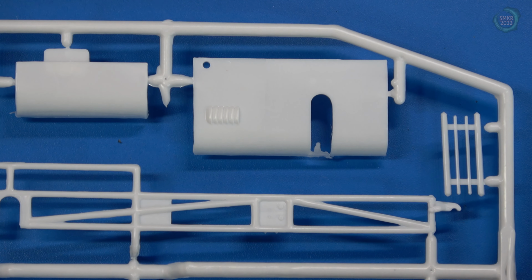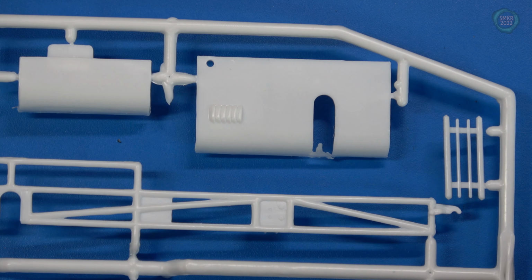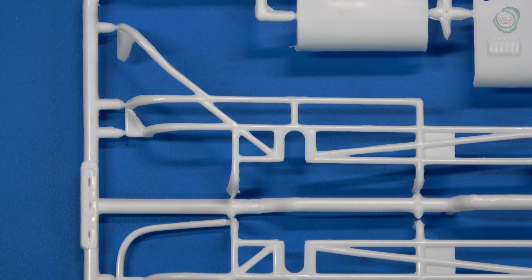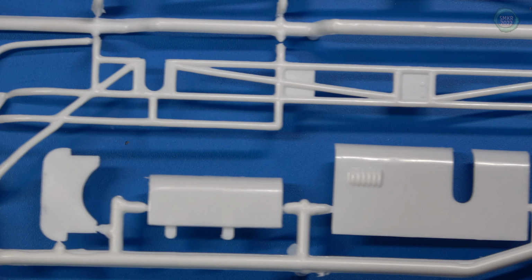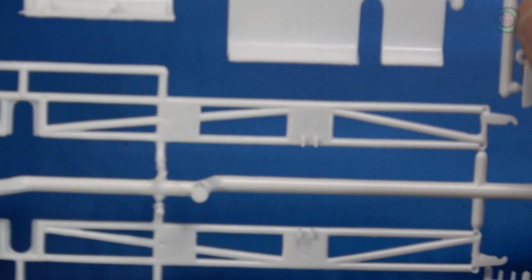And there you go with one of the body panels there. And nice detailing there with the louvers. And there's the frame. Part of the roll cage. More body panels there. Turn it over.